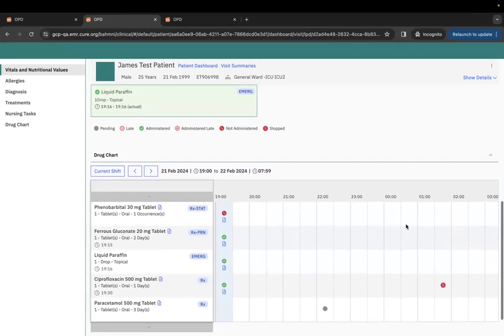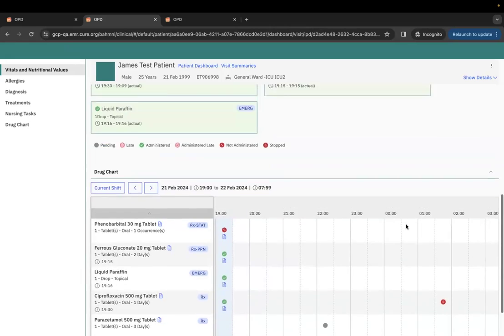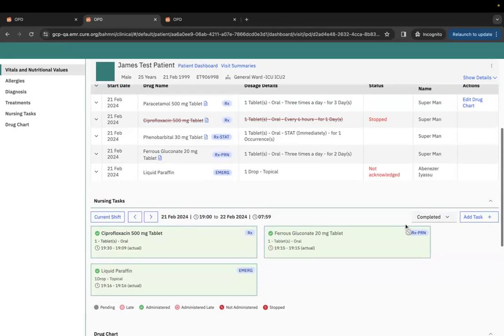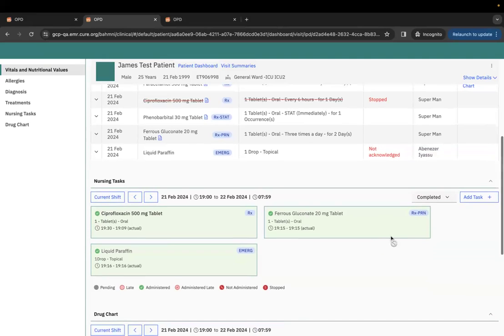Just sorry to interrupt. This acknowledgement workflow by the provider is specific to our client. They requested it, so we'll be keeping it behind a toggle. I hope the page gets refreshed as soon as you add a task, so somebody does not have to go and refresh the page, right? Yes, it automatically refreshes.